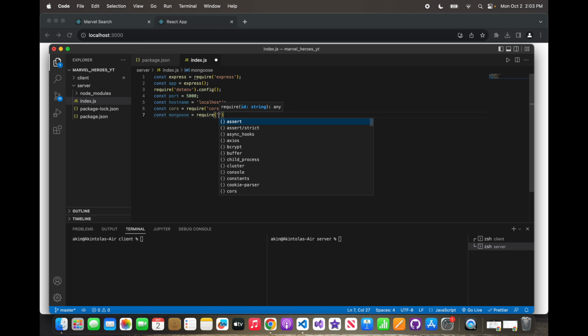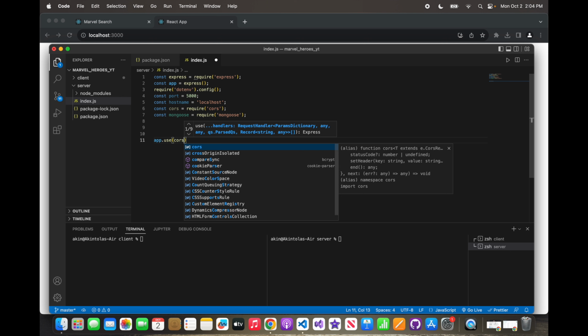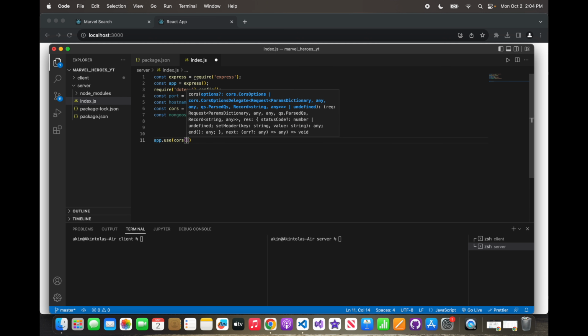So we have mongoose, and for mongoose, we're going to say require mongoose. Awesome. And now let's keep it at this for right now. So let's come down here, and we're going to be saying app.use cors. So now we're going to be able to use this. I'm going to say credentials is true.